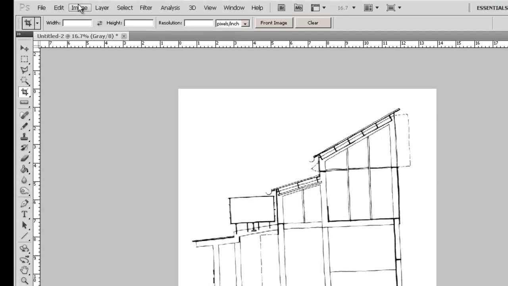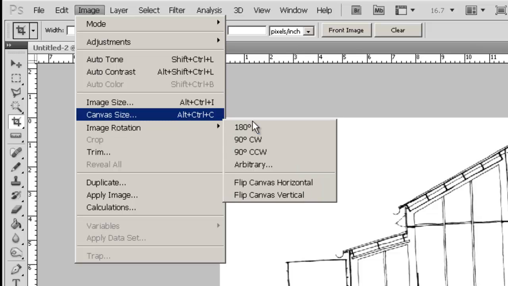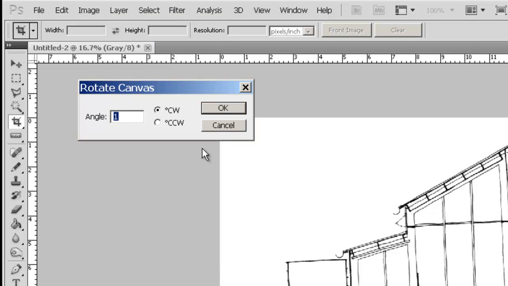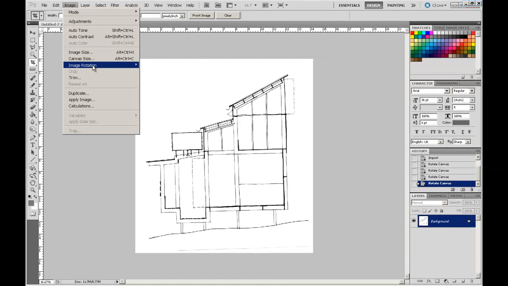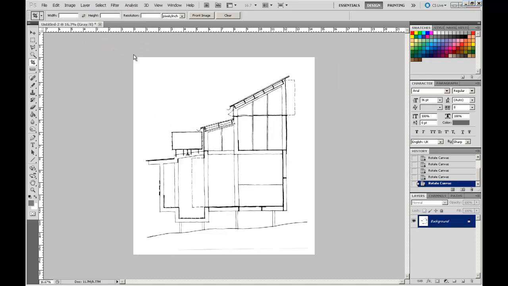Now I was a bit careless when I put the image on the platen, and it's still a little bit crooked. Now we can adjust the rotation in smaller increments, and we still want this to rotate clockwise, but not so much. So I'm going to put an angle of 1 degree, rotate that, still not quite right. Image Rotation, again I'll do another 1 degree. That's looking a bit better there.